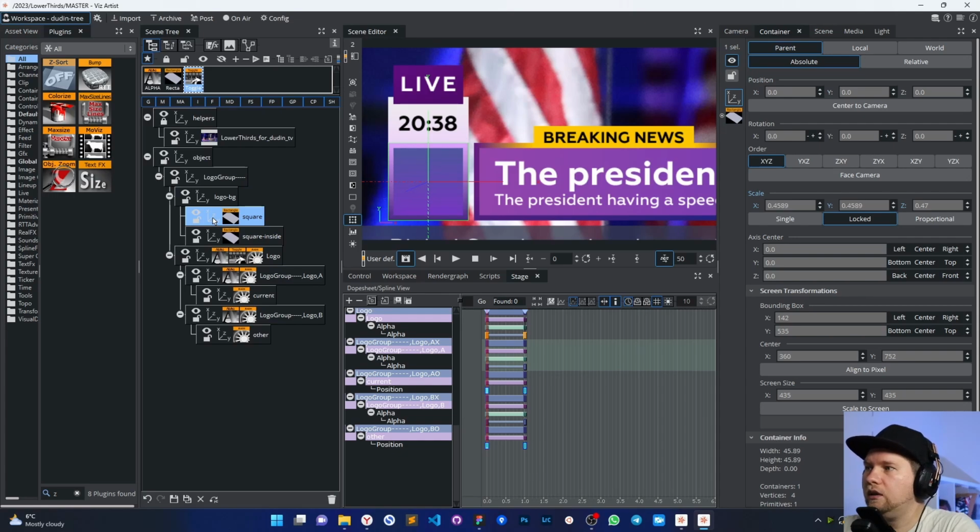So this square has only different scale. The rest we have default values like position and axis center are 0. For the square inside, the same, position 0, axis center 0, 0. And here we have scale 1, 1, 1. That's also a good one because this is like a standard size for this block. But here we have a different position only for the whole group. That's fine. And let's add the last piece.